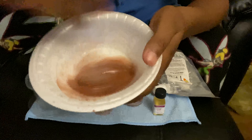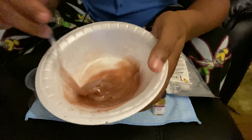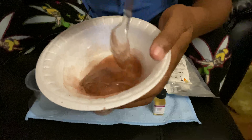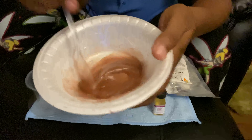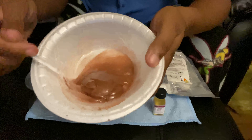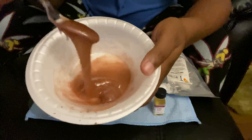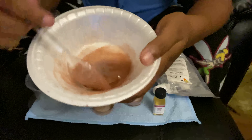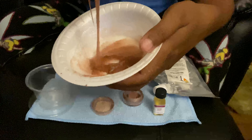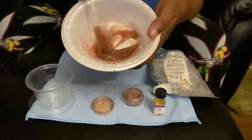I think this is it here, but to me the consistency is a little too thin. I like it a little thicker — just a little thicker than that. I don't like thick sticky lip gloss; I like my consistency just right. So I'm going to put a little bit more versagel in there to get it to where I need it to be. The key is stir, stir, stir.